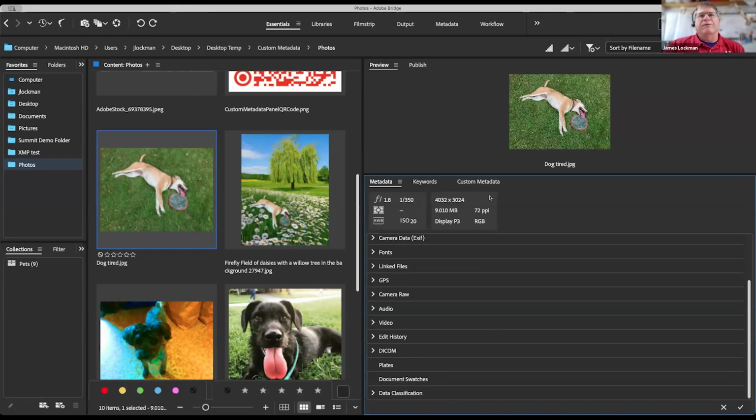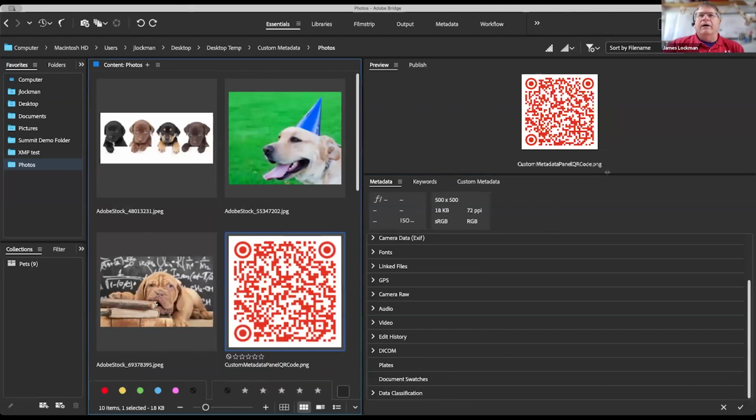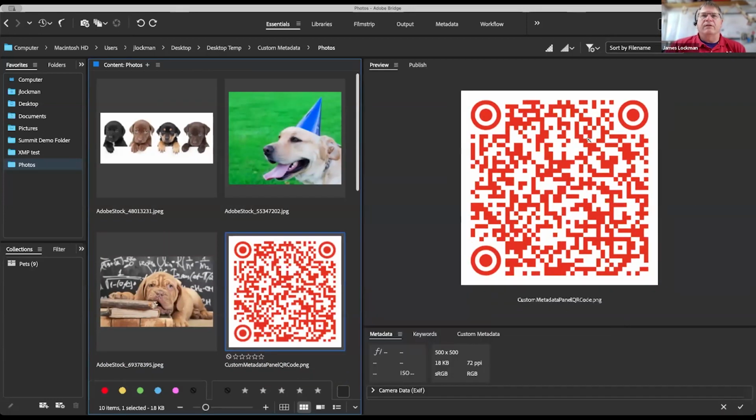And so what we built is a thing called custom metadata, and you can get it by visiting that little QR code there, or inside of any creative application that supports it. That would be Bridge, that would be Illustrator, that would be Premiere Pro, and that would also be Photoshop with an asterisk.